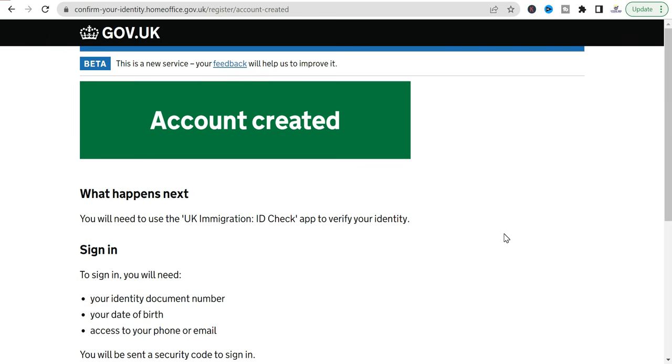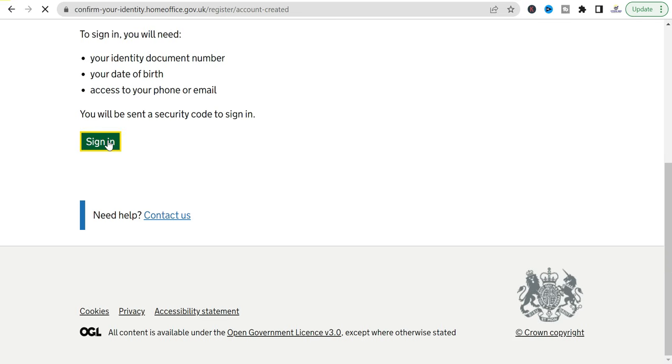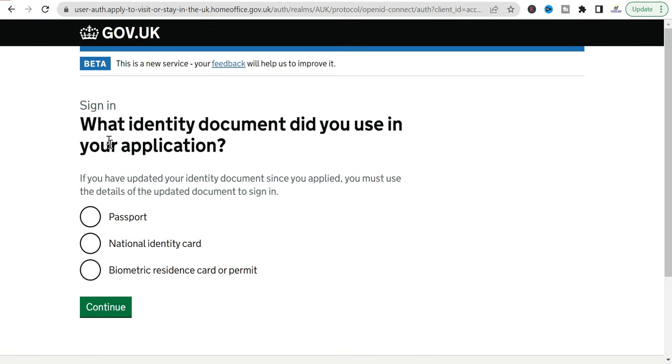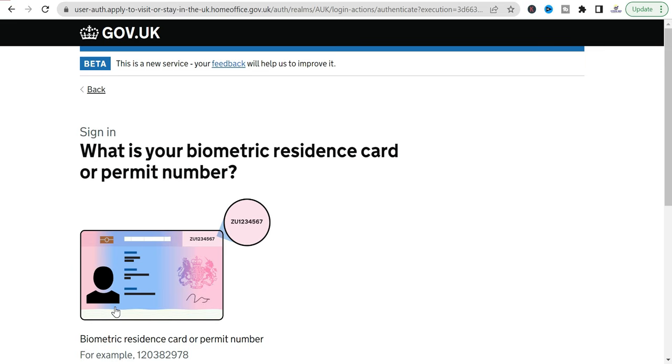So now that your account is created, it's going to prompt you to sign back in, and you will be needing the UK Immigration ID Check app on your phone in order to verify your identity. Once you click on sign in, it will bring you to another page where it will tell you what identity documents you use.